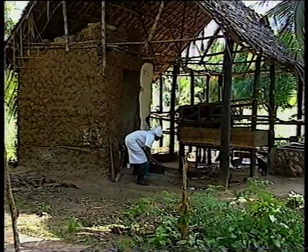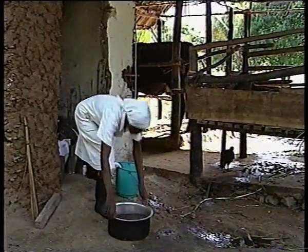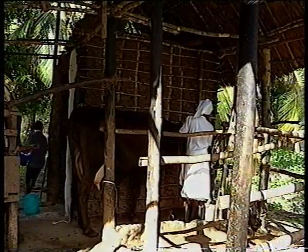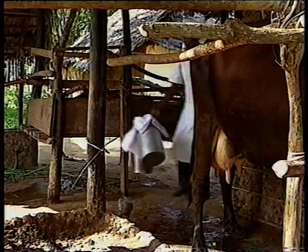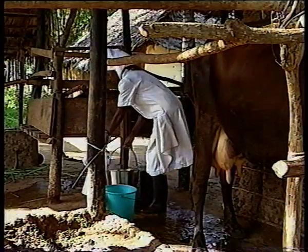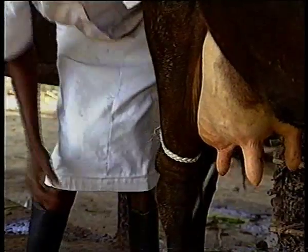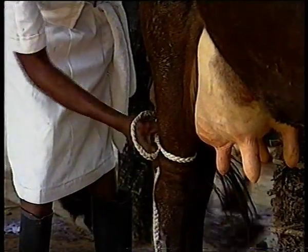Prepare well before milking and use warm water for cleaning. If all the equipment is ready before milking, it becomes easier and quicker. This is important as cows let their milk down between 7 to 10 minutes, so we can't waste any time. When restraining the cow, do not forget to tie the tail.